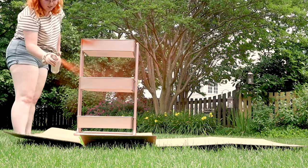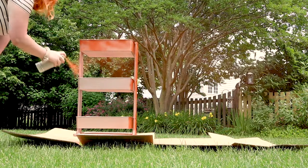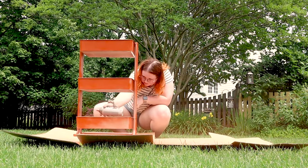I'm actually really glad I ended up deciding to spray paint this instead of just returning it. I thought about it, but this way I was able to make it any color I wanted, so I decided to make it the color of my hair.